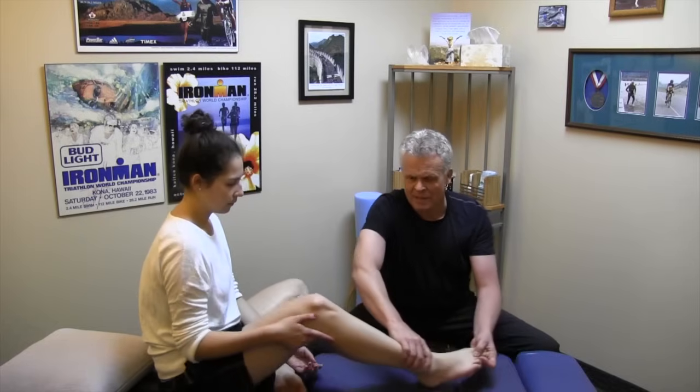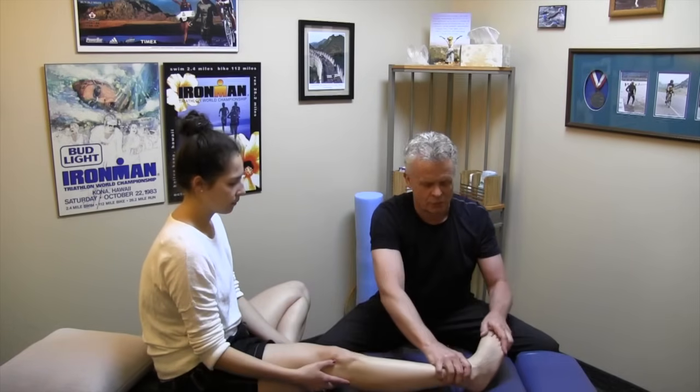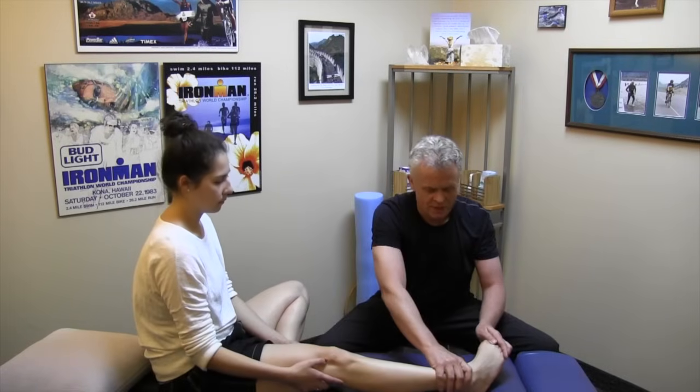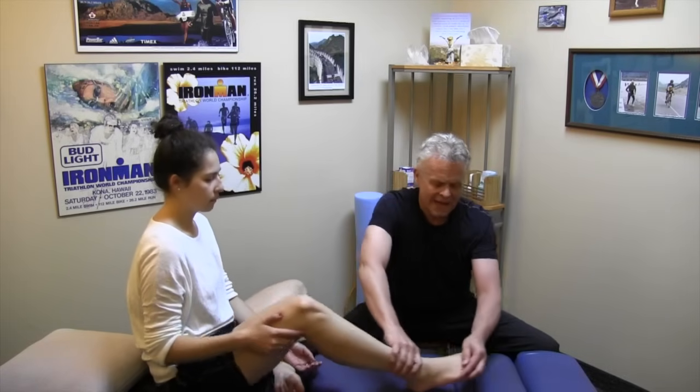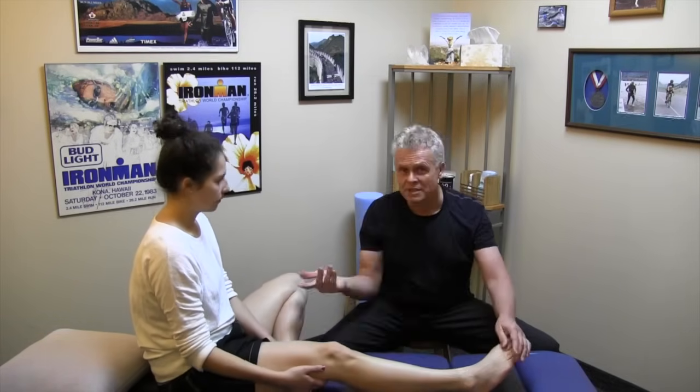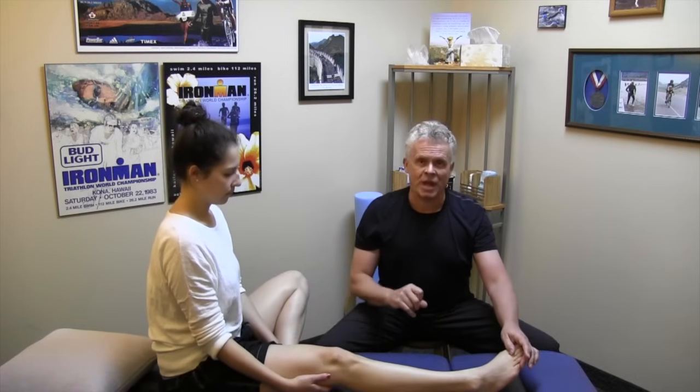So again, we're going to basically just take it back and glide it through like this. And we're not going to hold the position very long because this is not a stretch. This is a gliding or mobilization of the peroneal nerve. And as we go through that, if we want Sam to increase the amount of tension on there, we're going to change head position.